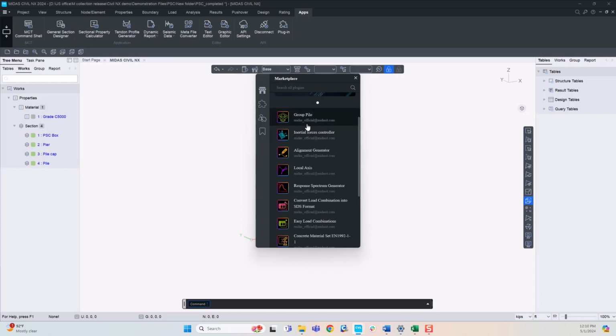For example, here you can see a plugin for group pile, which is meant to be used when we are making some substructure like a pile or the pile cap. If you remember, earlier we used to do that manually with the node and element tab, but now since we have this plugin, it will be really easy to model it. So you can understand plugins as a way to overcome any limitations of the program using API. And these plugins can be made by any individual or company and can be used internally or released in a similar manner in the marketplace for all.